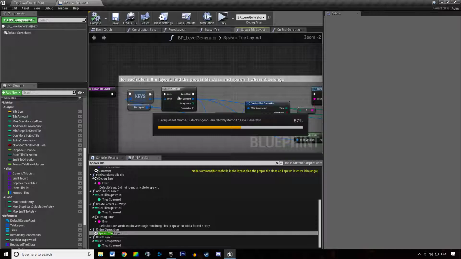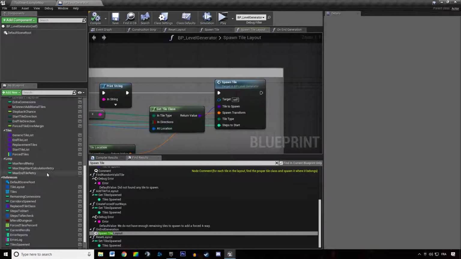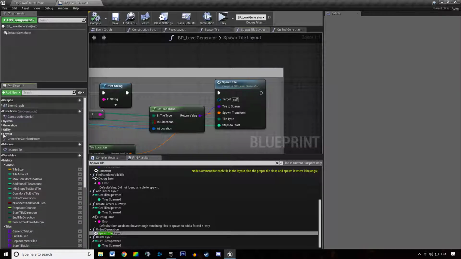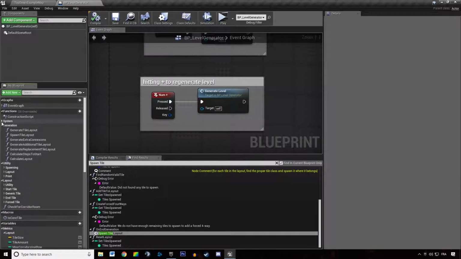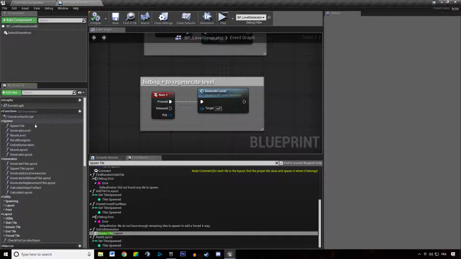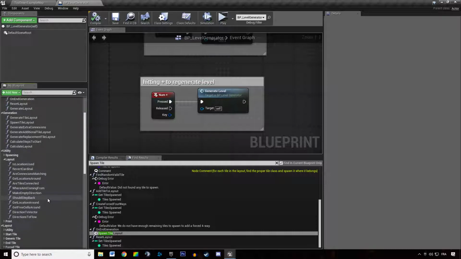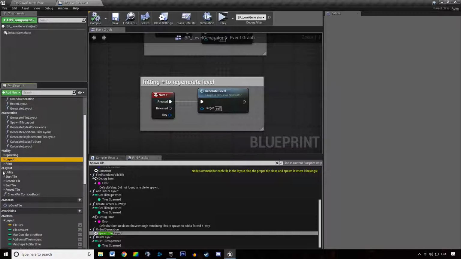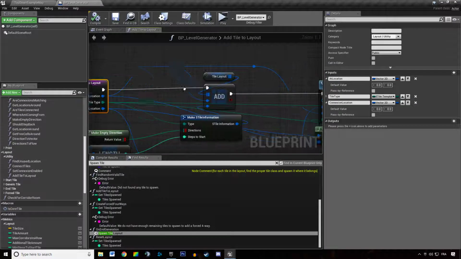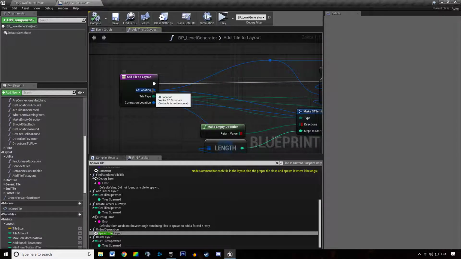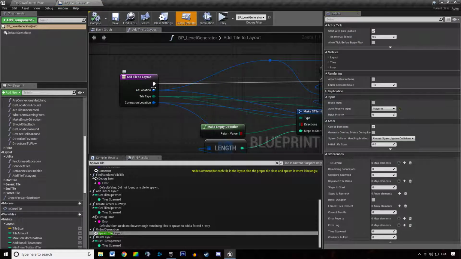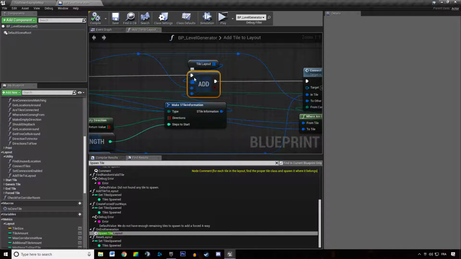Okay, so I know how this is possible. This might happen when we actually try to add a tile to our layout at the 0, 0 location. It's replacing our start tile. So the bug might come from our utility folder. When we are adding a tile to the layout in here, if we happen to specify a location of 0, 0 for a tile, it might come here and replace our start tile.